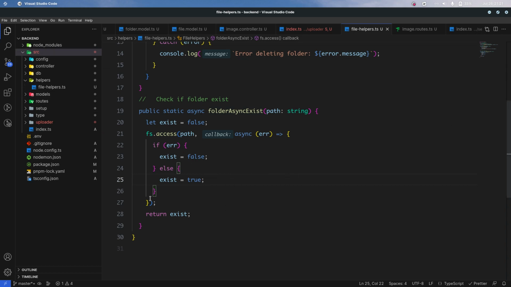So then we can use check synchronously, check if folder exists, async synchronously.